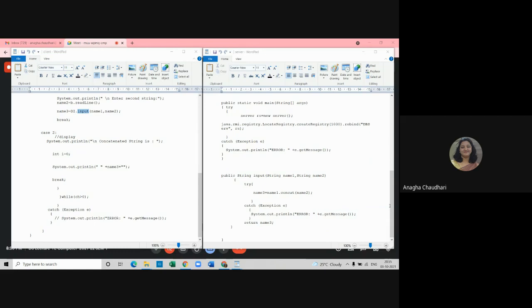You don't have to exactly implement concatenation, but go for other mathematical or string based computations. But go for menu driven. 2 to 3 options in one program must be there, and group wise they should be different. So that also you need to check in between groups. No duplication, no repetition of assignments. Okay, so that's all for this RMI assignment.